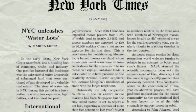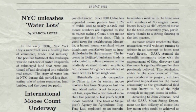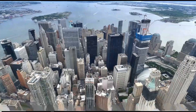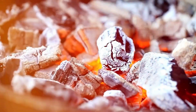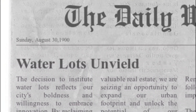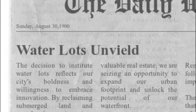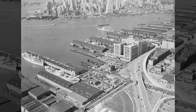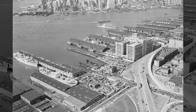Enter the concept of water lots — a scheme that allowed landowners to buy the right to fill in and develop areas beyond the existing shoreline. By the early 19th century, Manhattan's shoreline was crawling with coal ash and construction debris, as landowners were desperate to expand their properties into the Hudson and East Rivers. They filled their water lots with rocks, soil, and anything else they could get their hands on, extending their land inch by inch. The Dongan Charter of 1686 legalized this practice, leading to the creation of makeshift piers and docks.